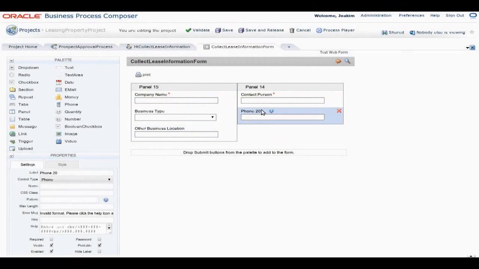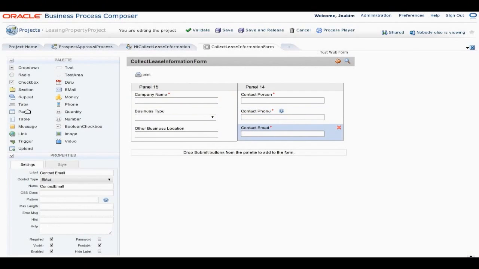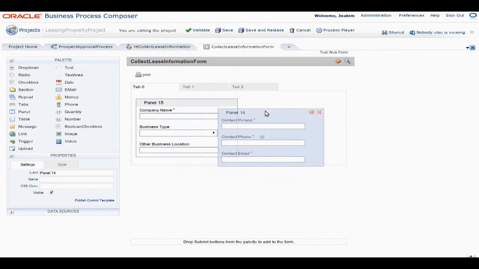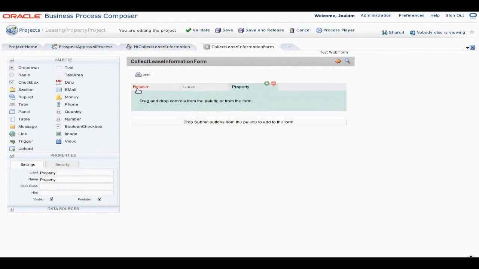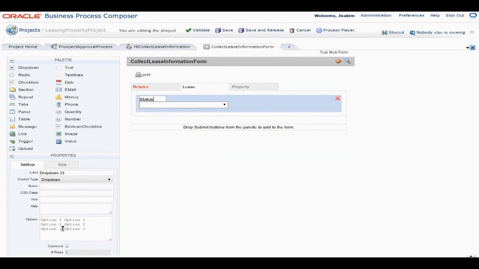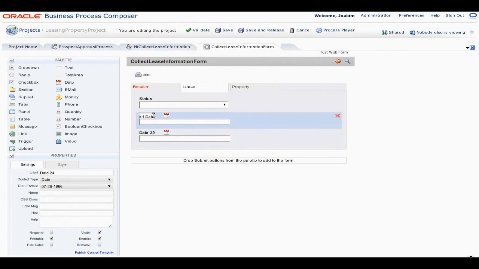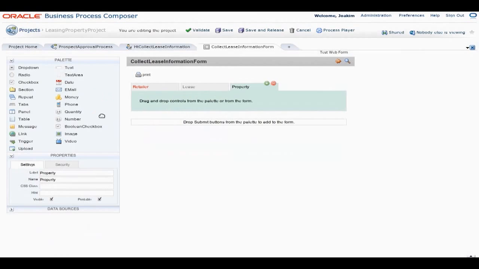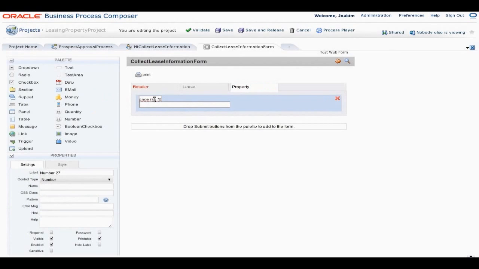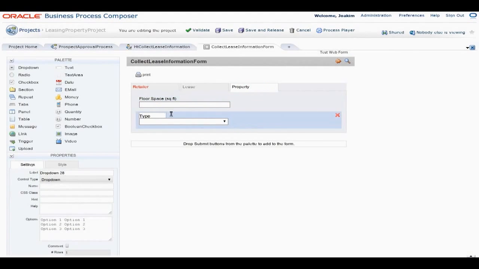Now, let's fast forward my work since it's essentially the same operation I need to complete. I add the rest of the fields, a phone number, an email address, a tab which I add the created panels to. All controls can be configured with different behavior, such as how the input should be done, errors, styles, etc. And it's as simple as drag and drop. Under the covers, the business object to store the form will be created for you automatically.